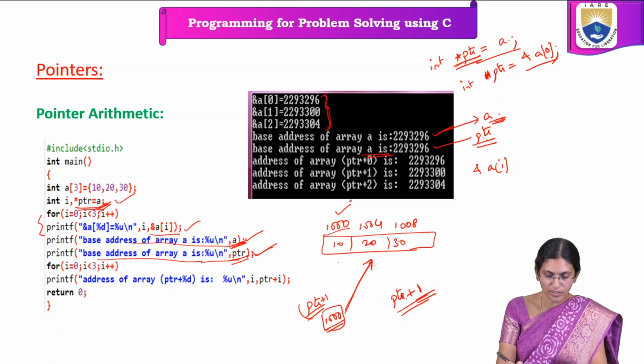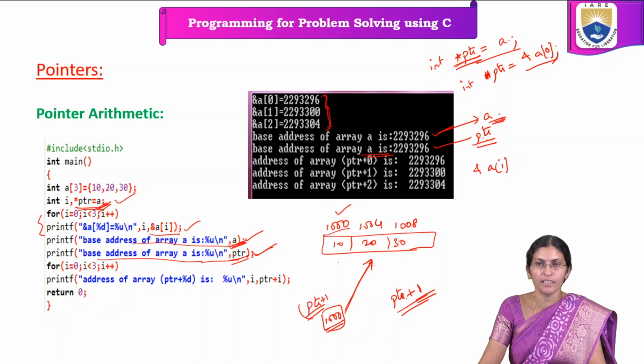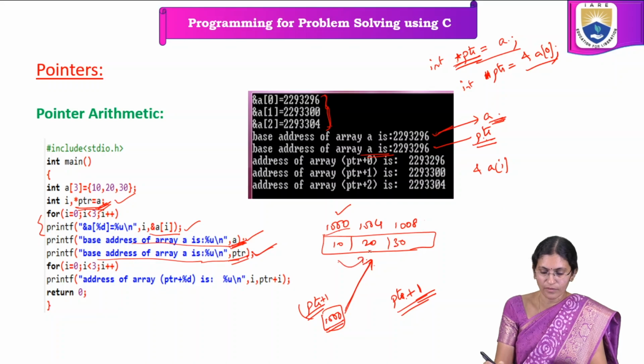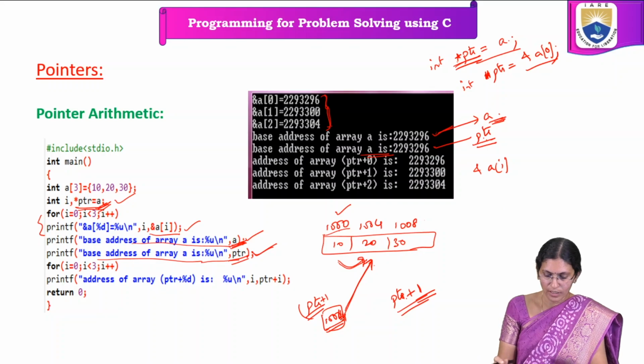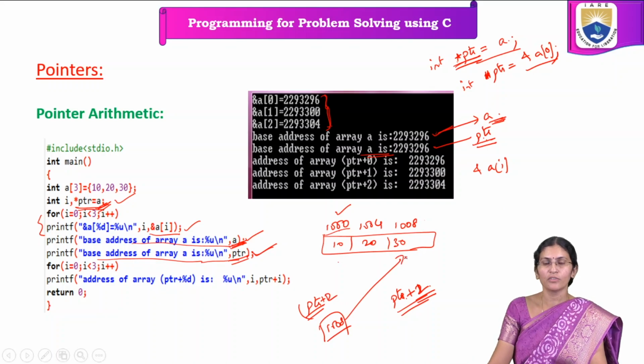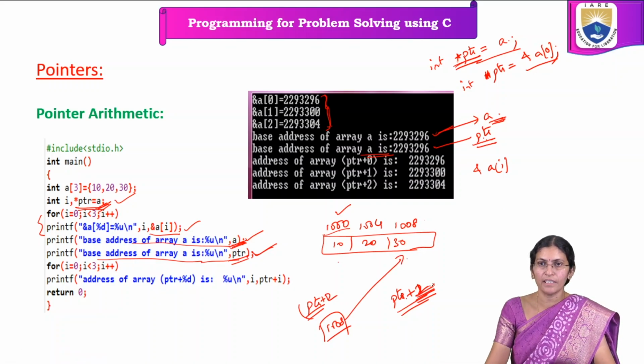This is a pointer which points to an integer data type, so the memory address will be incremented by 4. Now it will hold the address 1004. Again, PTR plus 2 will point to the next element of the array and store the address 1008. Now it is pointing to the third element of the array. In this way, by adding an integer to this PTR variable, we can access the elements of the array as well as print the addresses of all the elements of the array.